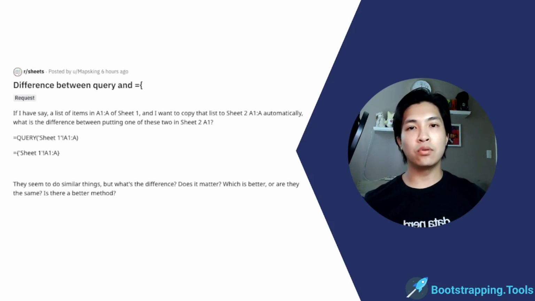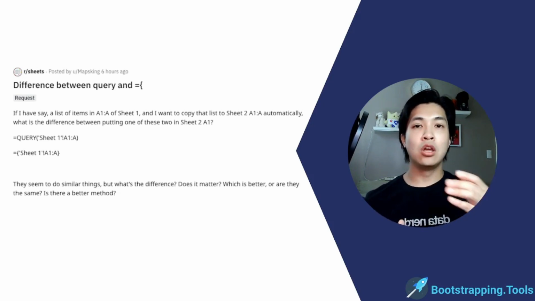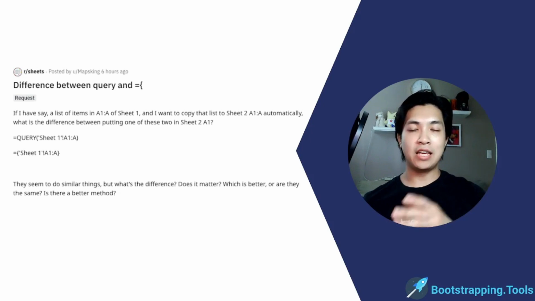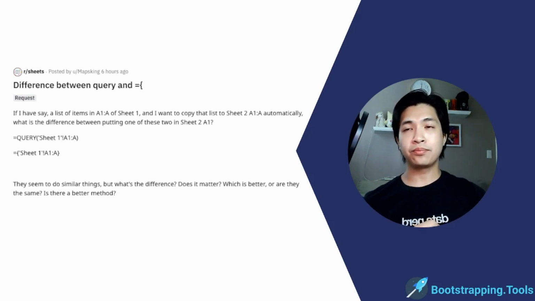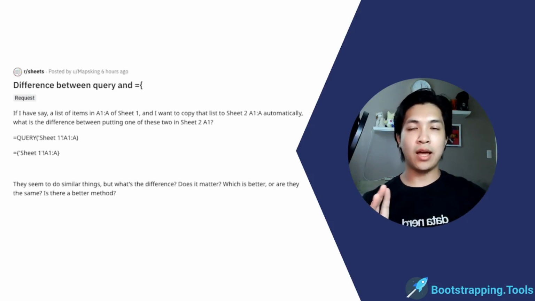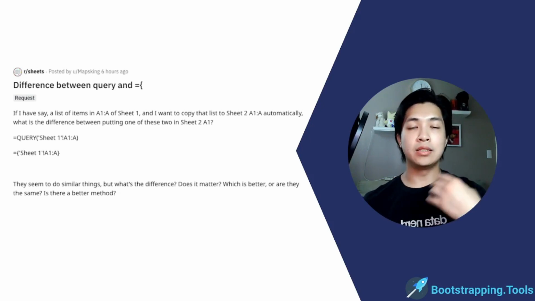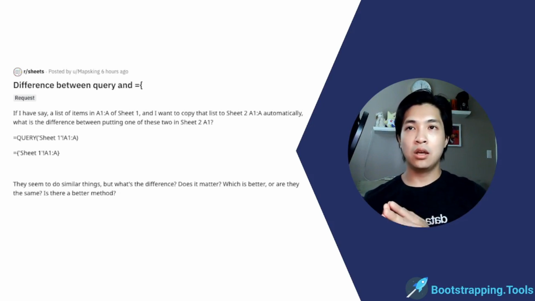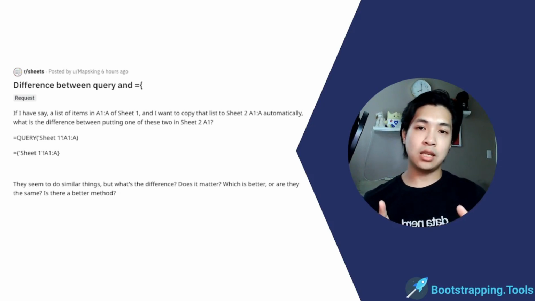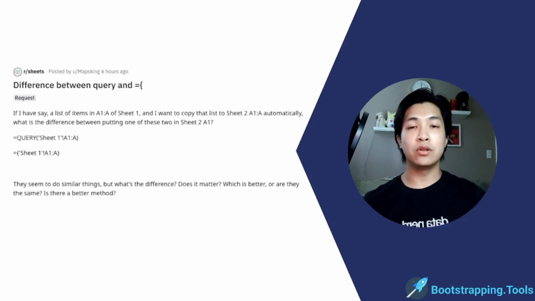To utilize the full power of it, you want to actually have multiple data sets, which would be separated out by a semicolon or the dot comma symbol. You can do like sheet 1, A1 through A semicolon, and then sheet 2, and then B to whatever, and you can do that as many times as you want in order to stitch data together one on top of the other. And then for the query formula, what makes that really powerful is when you add in a select statement on there. So you can select A to Z, and then within your select statement, you can pick out certain columns that you want, as well as pass through specific criteria or conditions to filter out that data.